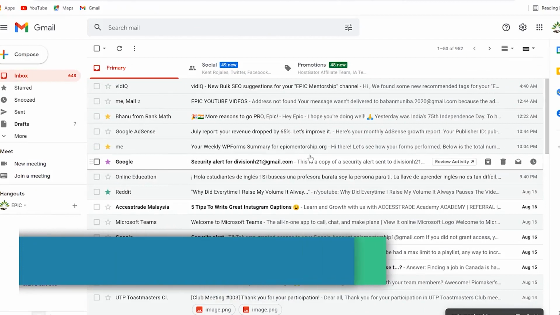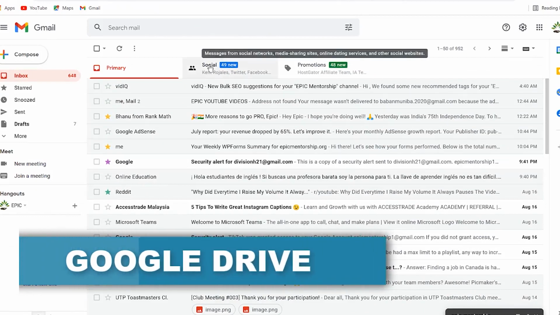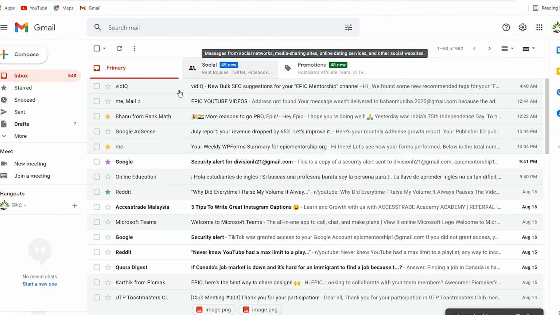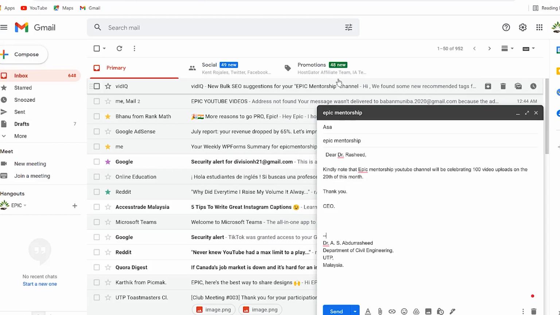Tip number 11 is you now have the option to attach your documents using Google Drive directly when you are sending an email. To attach a document, for example, now I'm sending this message, I've composed everything, but then I want to attach a file. You have two methods. If you attach directly using the attach file here, this document is going to be added to the storage of your email. And if it's that big, then your email storage will continue to diminish.